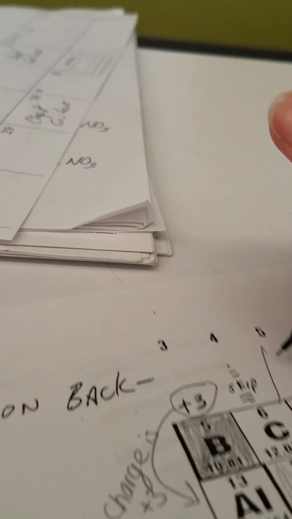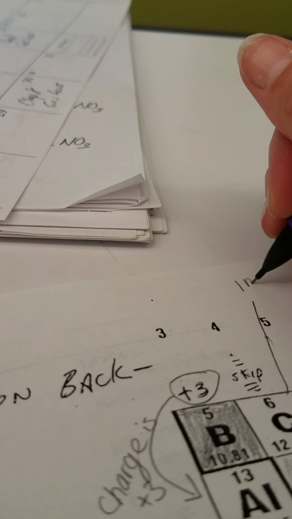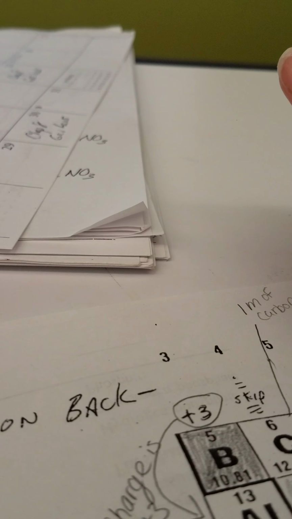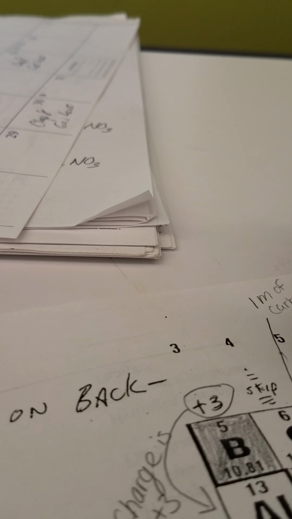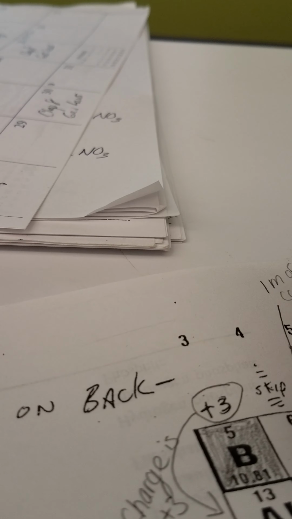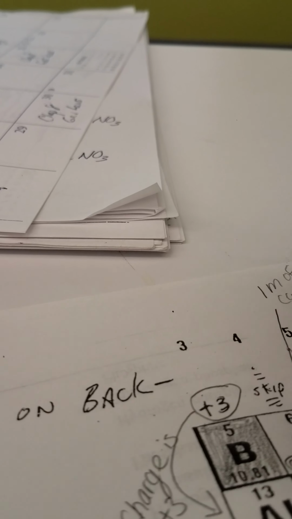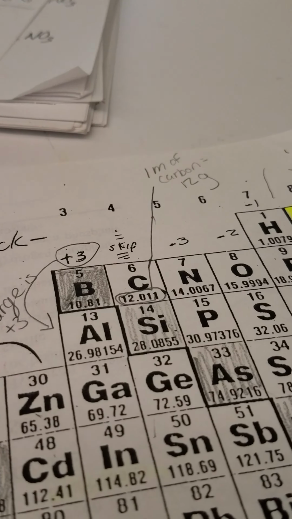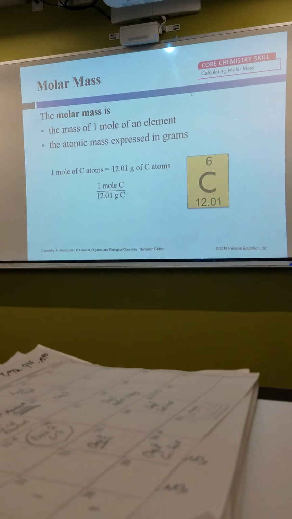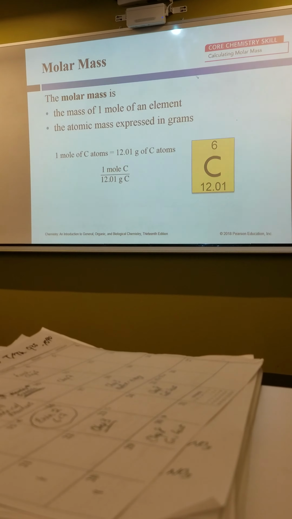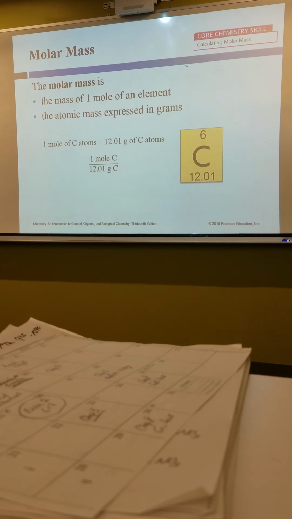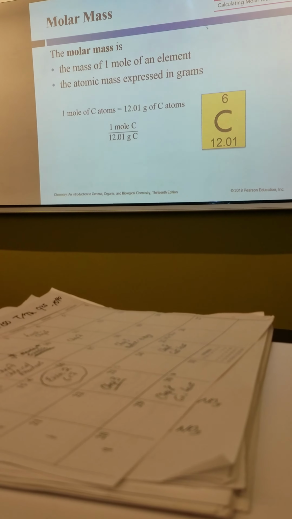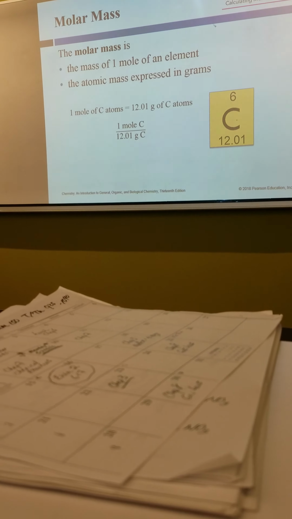That's why I had you memorize just the basic elements. Magnesium, what does 1 mole of magnesium weigh? 24 grams. Right, you look at the weight, look at the number under it, and just put grams. But I want you to round that number to a whole number. That's what we're talking about, something known as molar mass. So the molar mass of 1 mole of an element is the atomic mass just expressed in grams. And look at that, you can use it as a conversion factor. 1 mole of carbon is 12 grams of carbon, and as you guys know, you can flip-flop them, can't you?